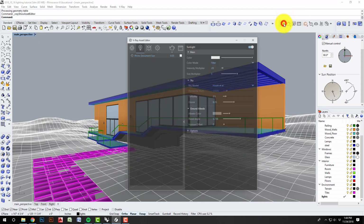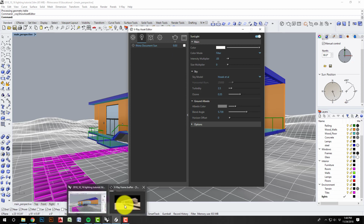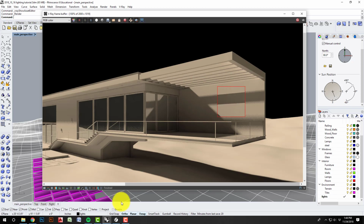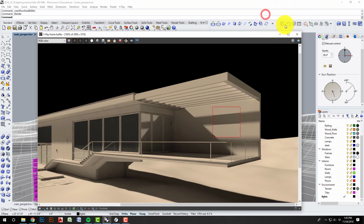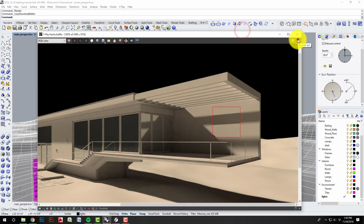So I'll minimize that. I'll go to my settings, and so if we change this back down to 0, for example, and go back to my render window, and hit render. We can see the difference here is that nice crisp line, the really hard shadow. And if I go back, and bring this way up to maybe like 9 or so, we'll hit render, and you can see it becomes much, much more fuzzy.